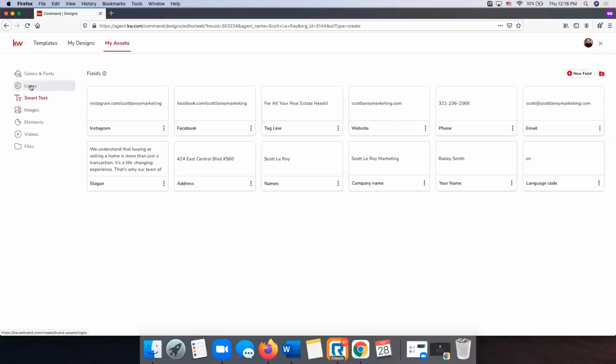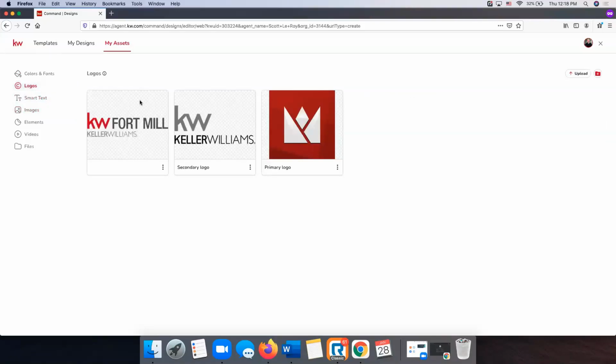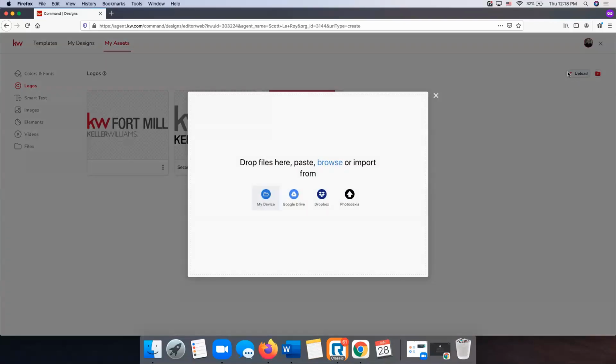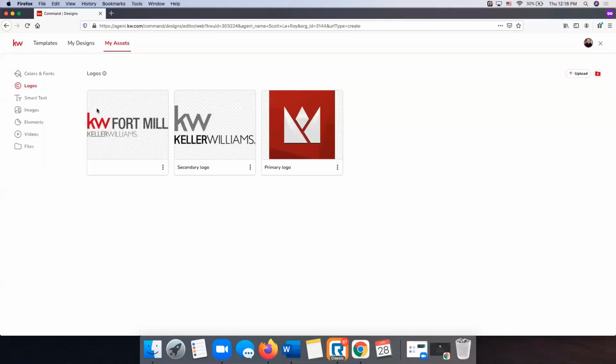So this is basically information, bits of text, our logos, things we're going to use frequently on our designs. Basically a library of those items. And that's going to make it really easy for us to customize our pieces. So for example, if I needed to add in a new logo, I could go over here and select upload and choose that logo from my computer. So I'll show you how this works in action. Again, this is basically just a library of items I want to use on my pieces.